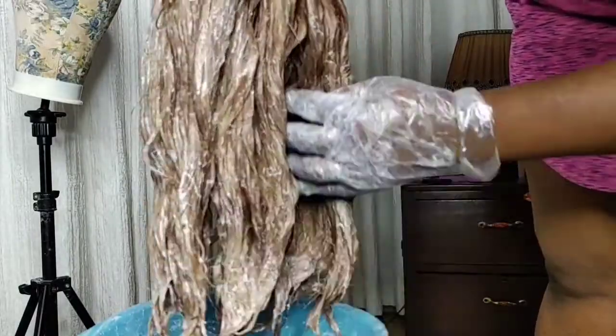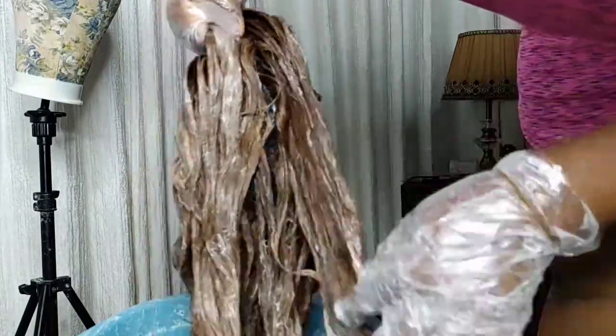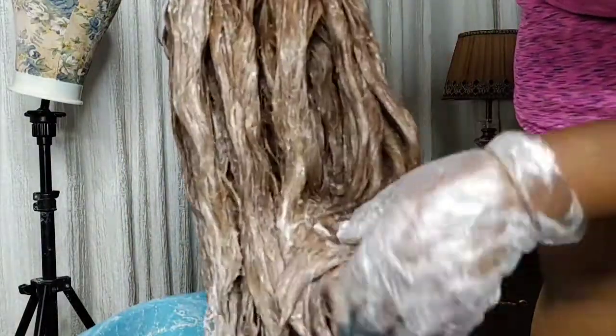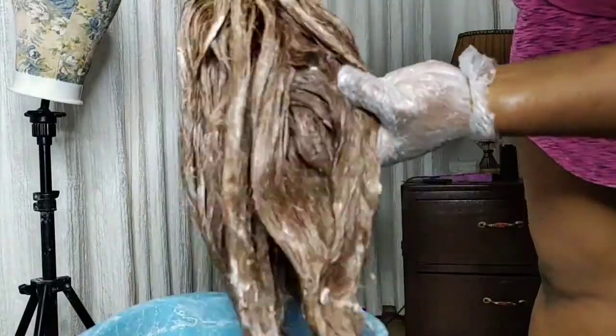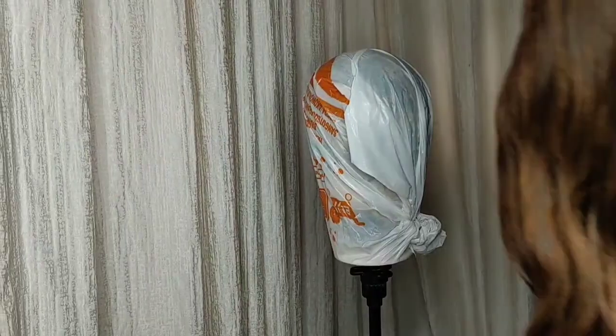You can see now the wig is already lifting. I'm just trying to open it up to show you guys that the wig is actually lifting evenly. You can see the colors are even. There's no place that is black while the other part is brown and the other part is like honey blonde. Everything is lifted really well. You can see it looks really nice. So I'm just going to put it in that bucket to chill.